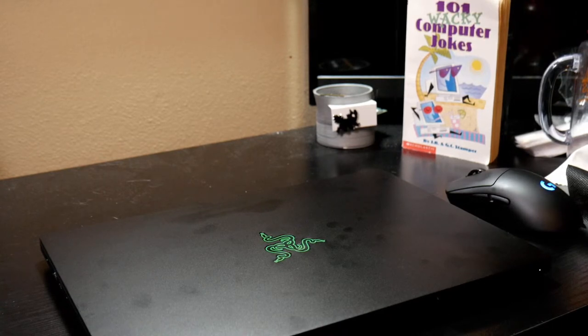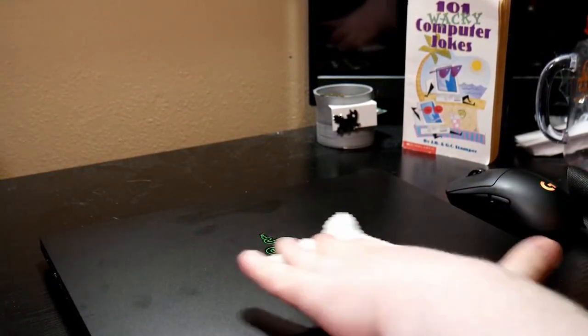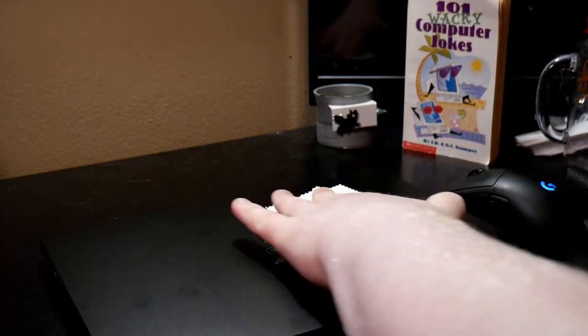I don't know yet. I would say that if I don't have any problems going forward and I wasn't worried about quality control, I would say that's a very good 14-inch laptop, very good 14-inch gaming laptop, assuming, again, that there's no caveats that I run into later on. Overall, I'm impressed. I thought it was going to be kind of like a fail product from Razer when it initially launched. But initial benchmarks proved me wrong, and I decided to see for myself. And sure enough, it is better than I thought it was.